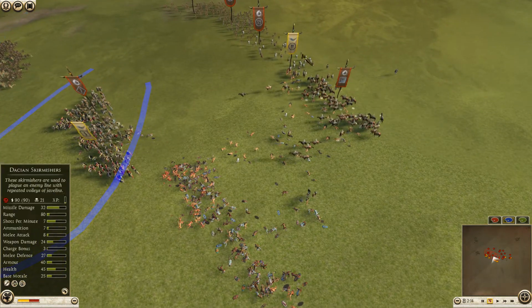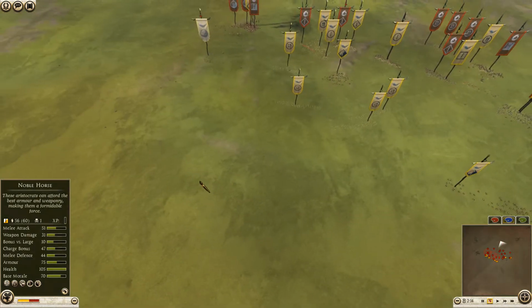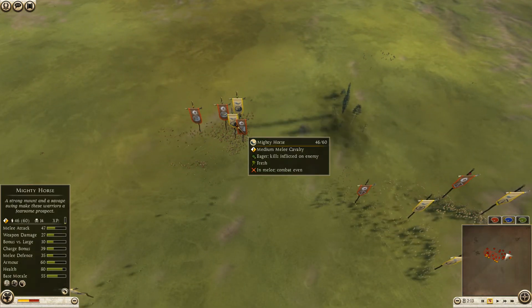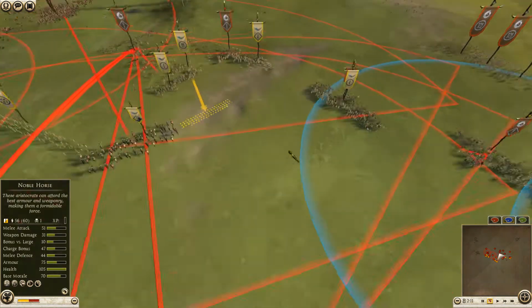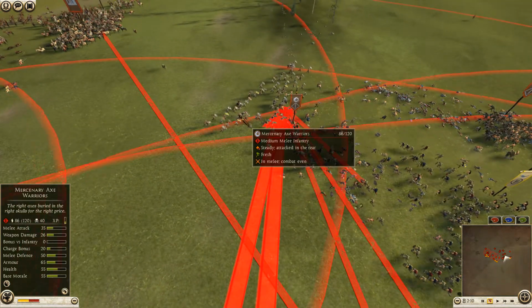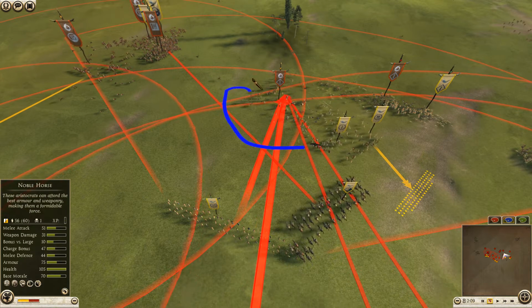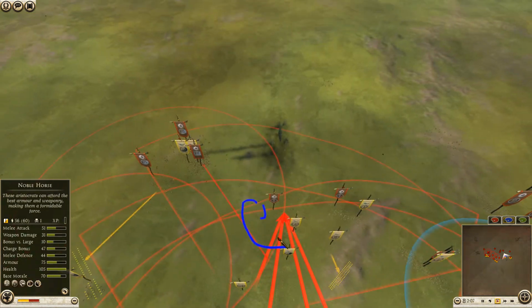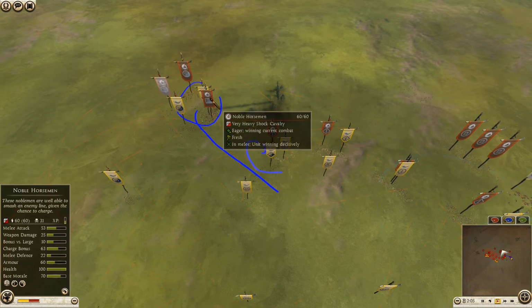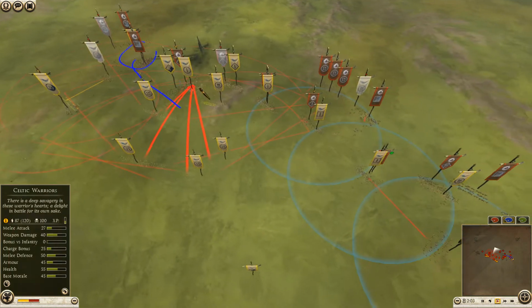Nice charge here from his noble horse against these naked spears. They're going to die. And he cleans up this fight, although I do get a counter charge with my mighty horse into this fight, so a lot of things are going to die here. He does see the threat with his naked axe warriors. You can see him move them around, and now he's not taking as bad shots. But I do have that extra cav unit, and here it goes, trying to gang up on this noble horse and kill it off before it can do too much damage.